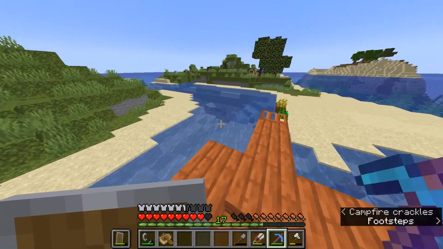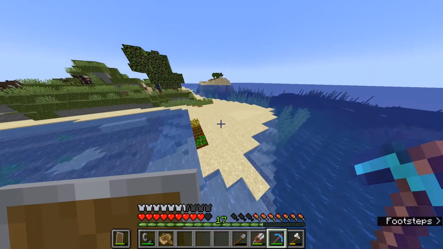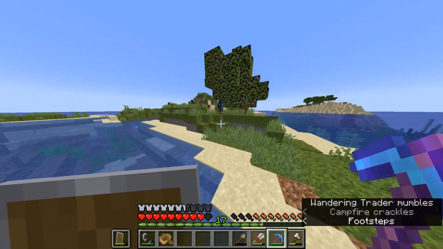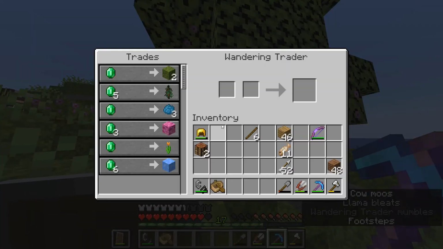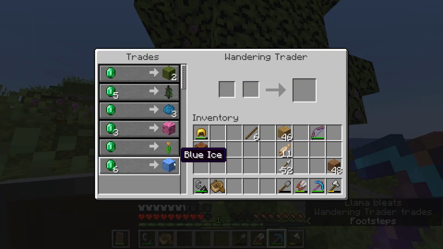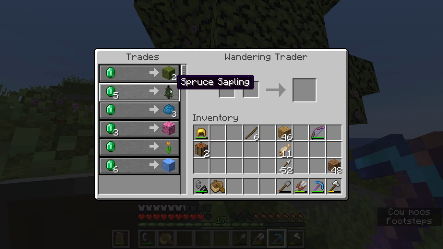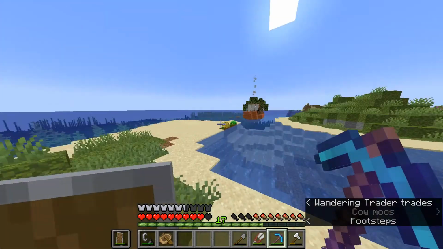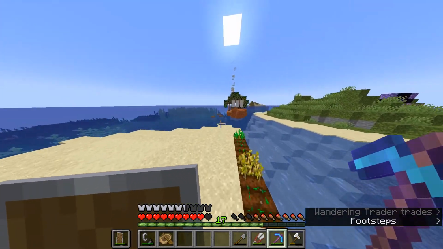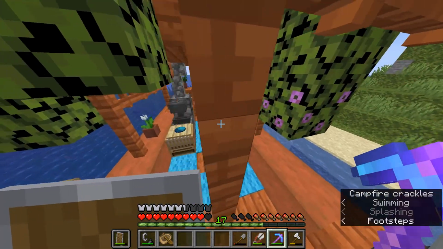Alright, oh, hello. There's a wandering trader over there. Let's actually see what he's got. Rarely ever have anything good, but might as well check. Cyan dye, alright. Ice. Coral. Actually, a spruce sapling. I might want that. I know I could just go find it myself, but I'm lazy.